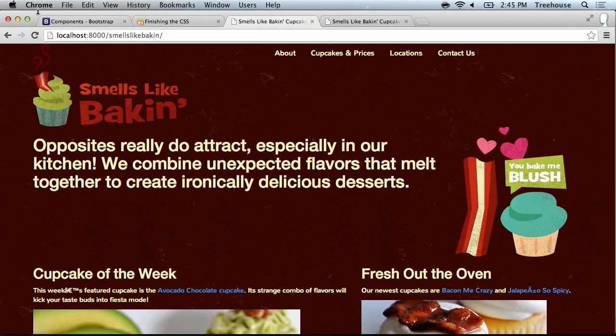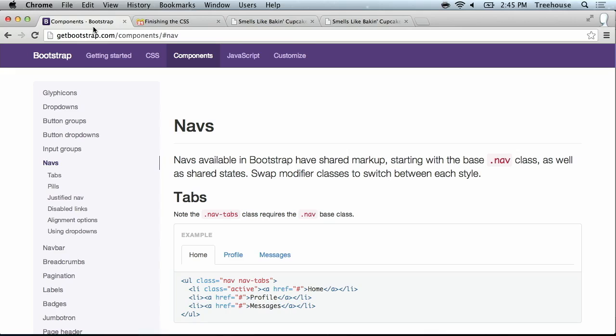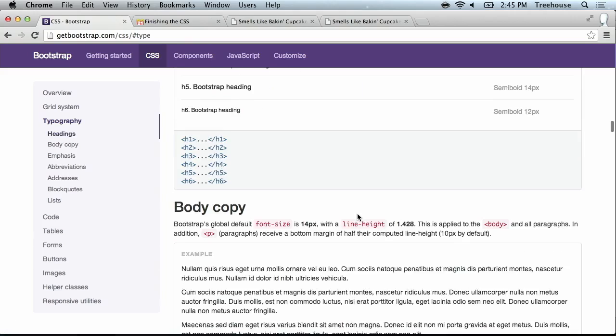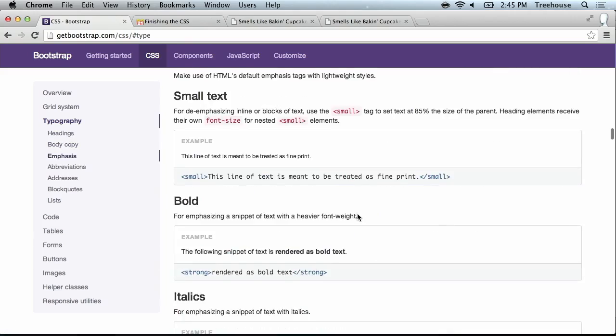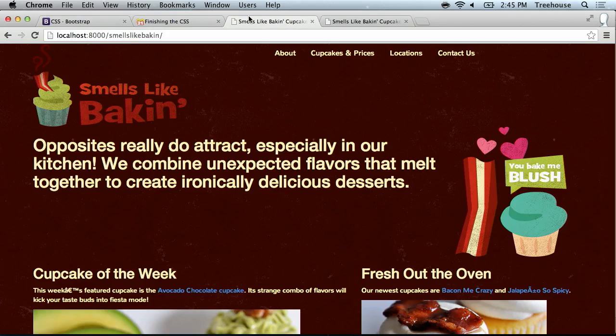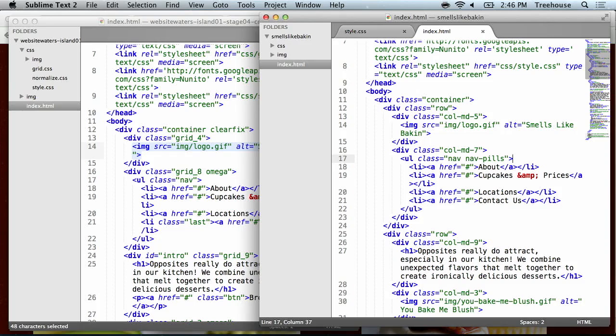And then we can use those text align classes, I think. Let's see if that will do it for us. If we go to typography and we scroll down here, there should be that text right. You know what? This actually probably isn't going to work, but we'll try it anyway. Yeah, I didn't think that was going to work.